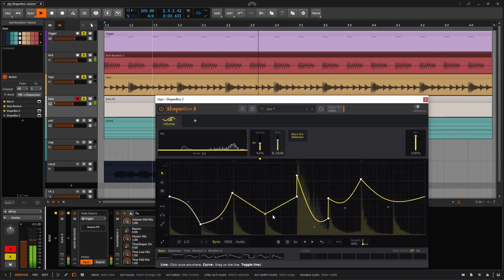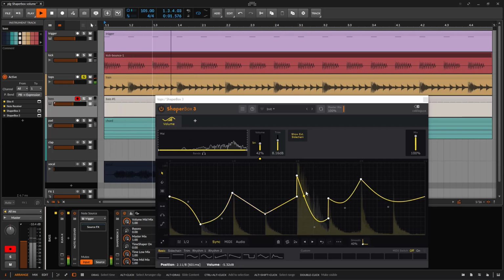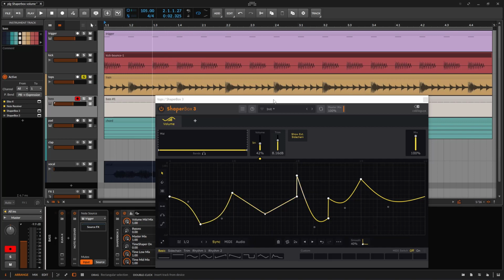Then later we can just grab all of this and compress it a little bit, just make it glue a little bit better. But yeah, we can use it just like this. Use it as a compressor or as a transient designer, just to keep more attack, bring less sustain, and then add a little bit of motion. Right? That's the whole point. Now, you still need to use compressors and all of that. This is a more creative way of doing part of that job.